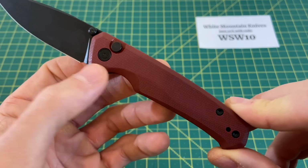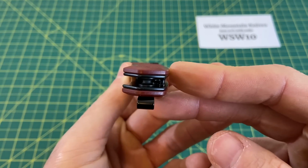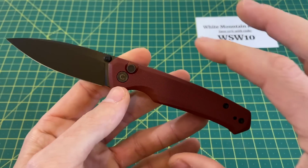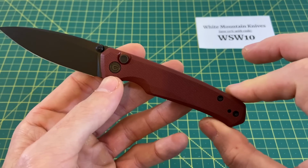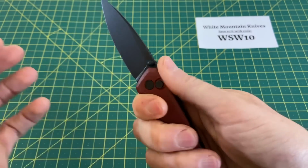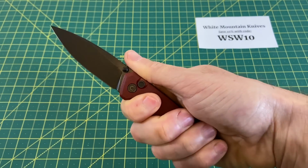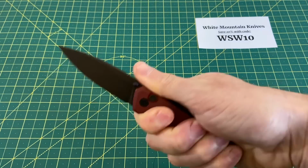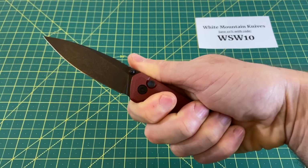I like the contouring they did on the side. Not fully contoured, just on the edges, but it makes a big difference, especially with as slender as this handle is and as thick as it is. It works together really well, and it just feels very good in your hand. And as you can see, very nice placement of that button lock. There's no way you're going to accidentally press this button lock, at least in my opinion.